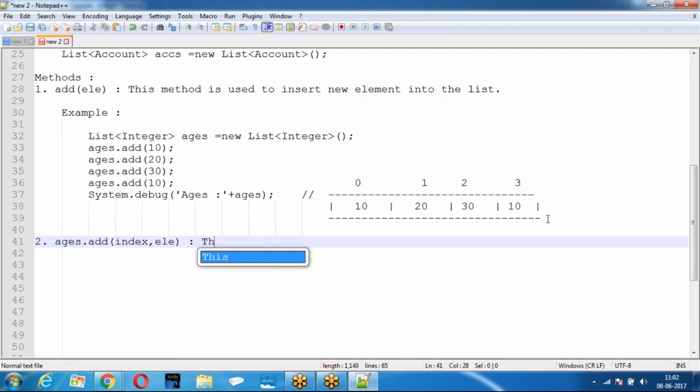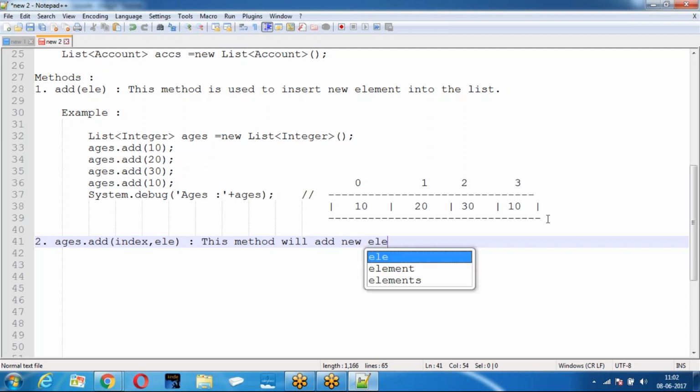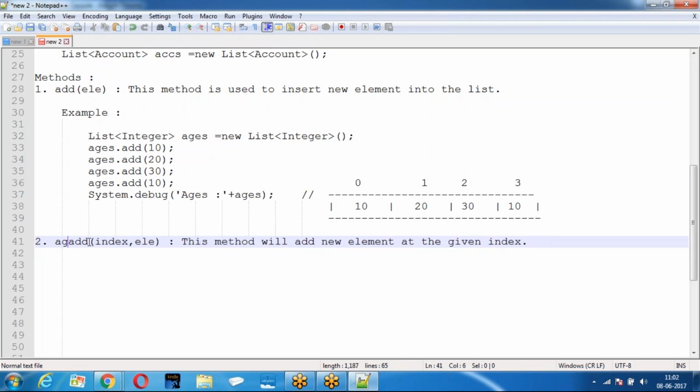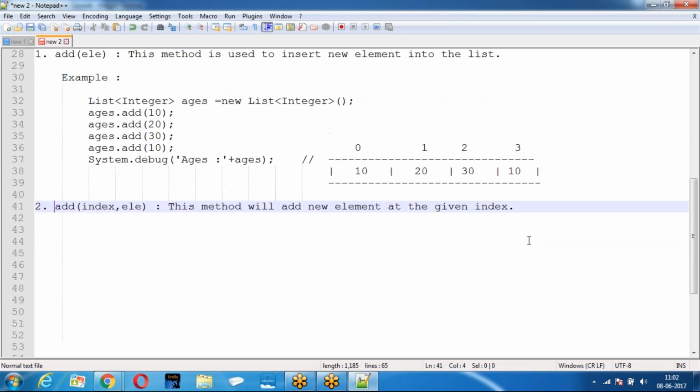What is the purpose of this? This method will add a new element at the given index. When you say add index comma element, the meaning is that this method will add a new element at the given index.